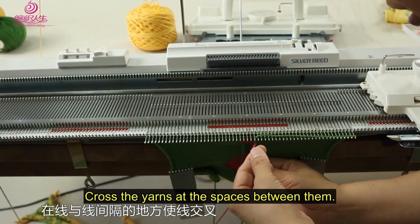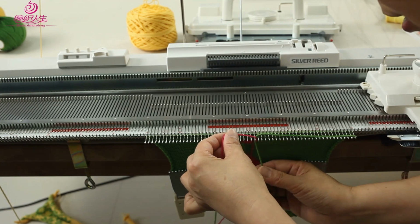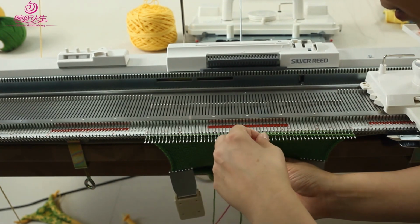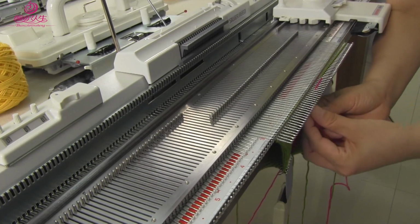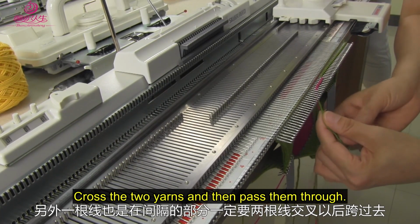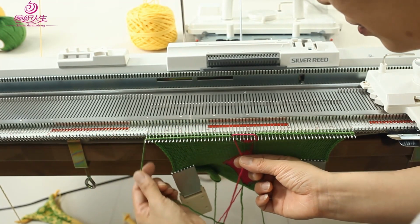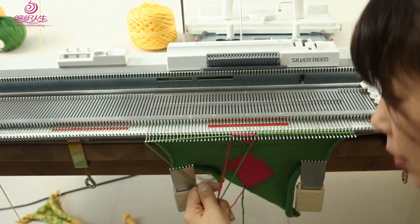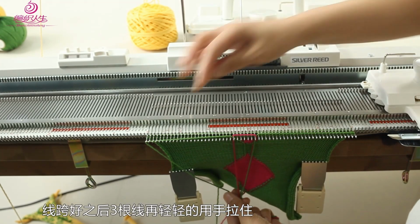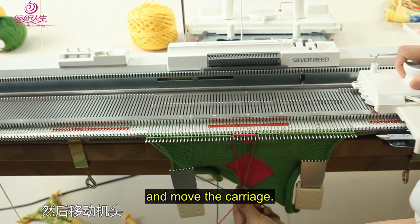Cross the yarns at the spaces between them. The next yarn should also be placed in the gap. Cross the 2 yarns and then pass them through. Once the yarns are in place, gently hold all 3 and move the carriage.